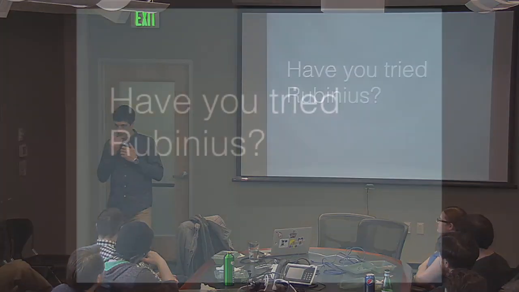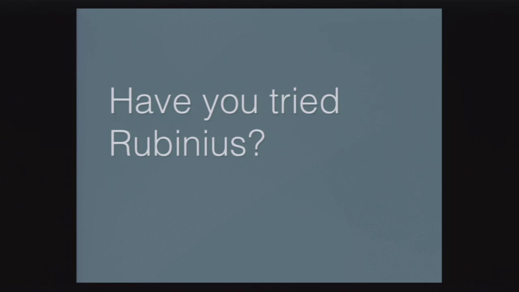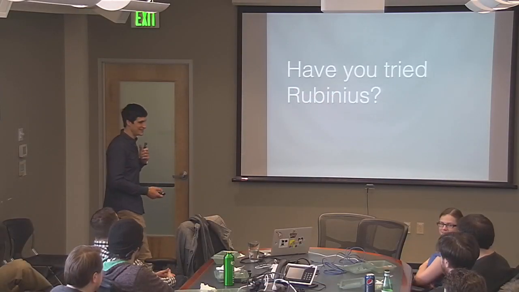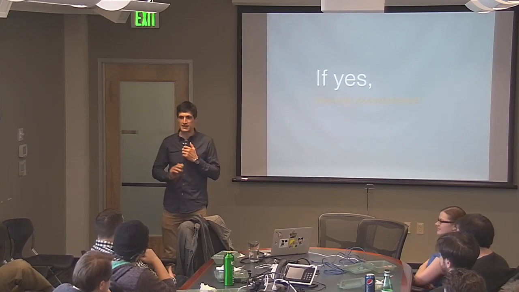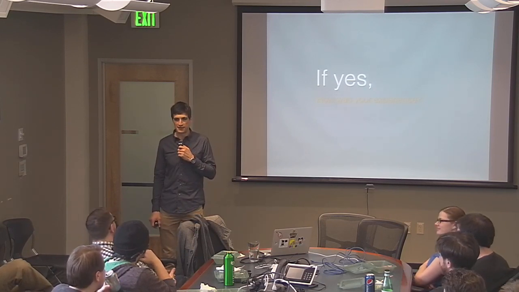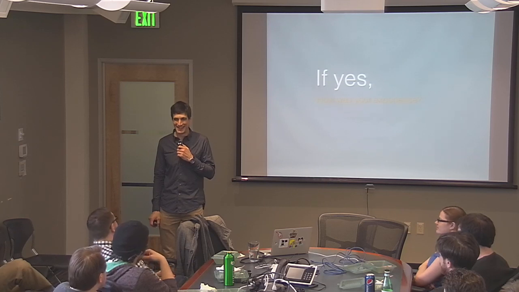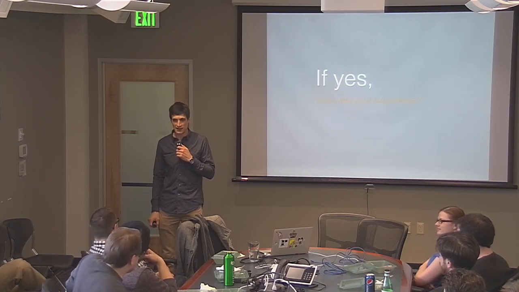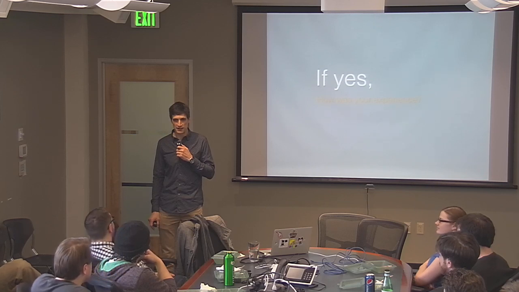So here's a question. Have you tried Rubinius? 2? 3? Awesome. So what was your experience? Just briefly. It broke. First time I tried it, it broke. Now it's solid. Okay. Anyone else? No? Quick boost time. So we use a lot of JRuby. And I am trying to find alternatives because the biggest complaint I get from our developers is startup time. Startup time, yeah. It's much better than JRuby. I think it's still less than MRI, though. We have a lot of work to do on that.